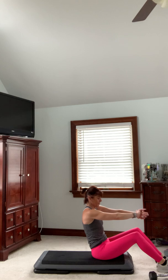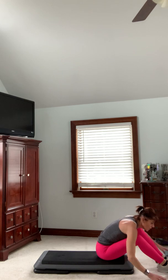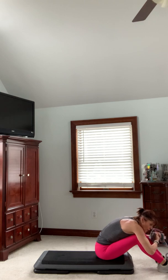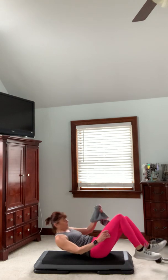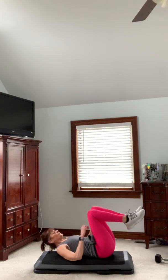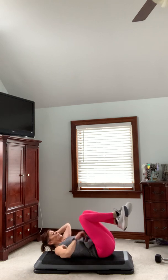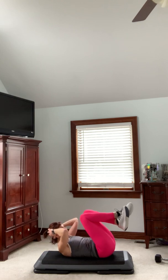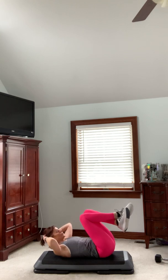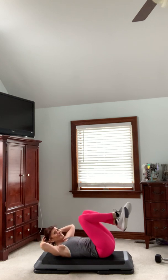Woo. A couple minutes and we are out. I'm going to start with a crunch. I'm going to have my legs up. Let's cross at the ankles and crunch. Now, if you're lifting from a lifted position, we sometimes forget these basics. Stay on the tips of those shoulder blades. Your hands are just there for support.